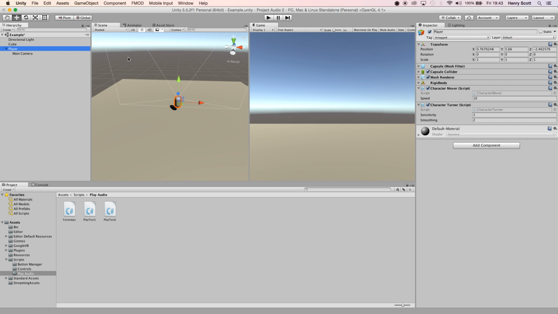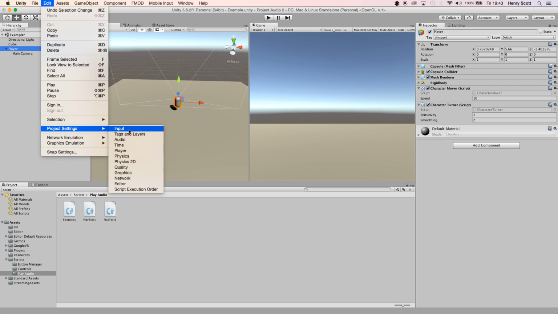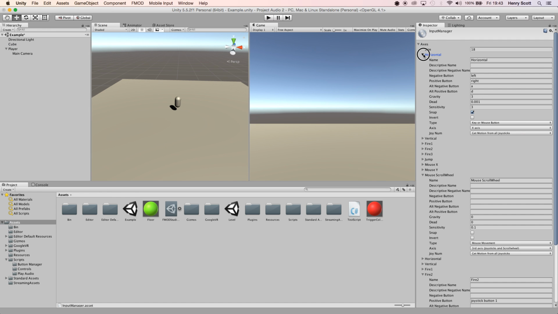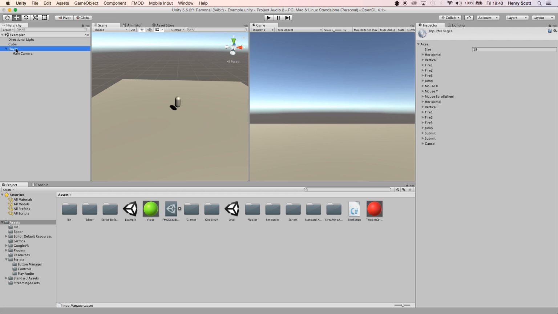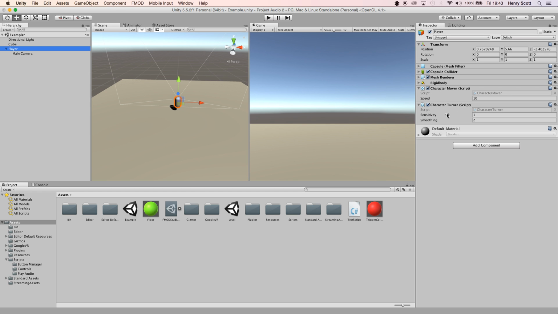As you can see here, I've already made a little playable character, and it's controlled with these two scripts here, the character mover and character turner script. All you really need to know about these two scripts is that the character mover script moves our capsule here with Unity's input manager, which is here. We're going to be looking at this in a little bit. The tutorials for how to make these two scripts, I'm going to put a link in the description for, so you can follow them and find out how these were made.